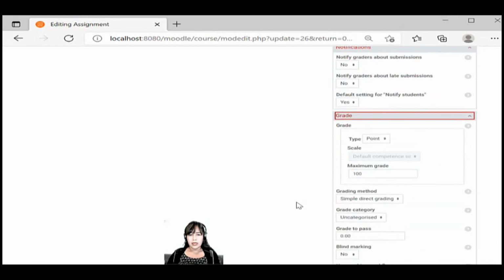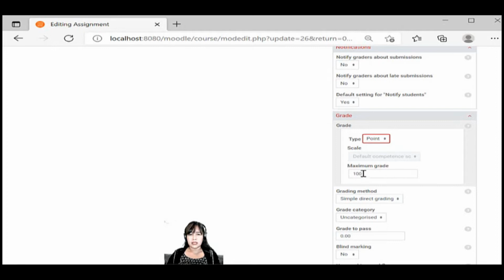The grade is here, where we can specify how the grade is going to be specified, and we normally leave this one as point.